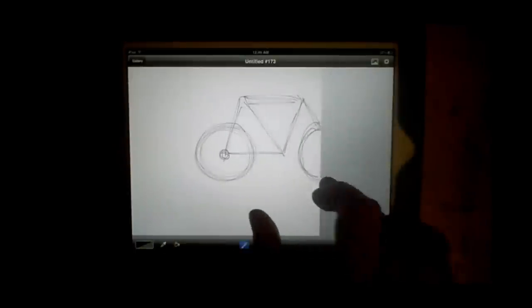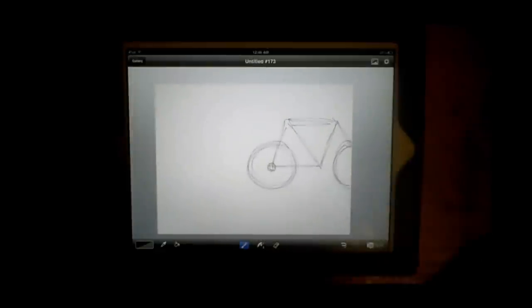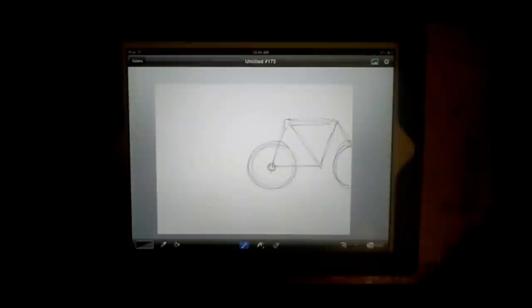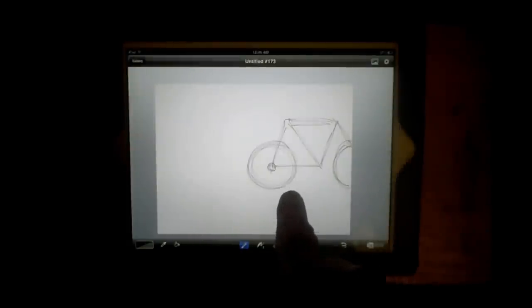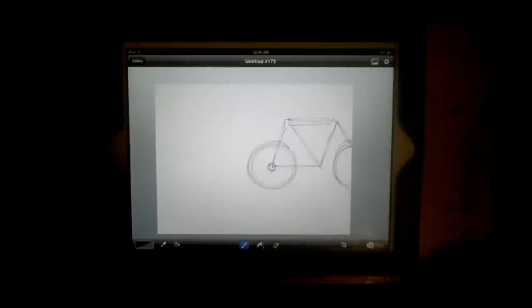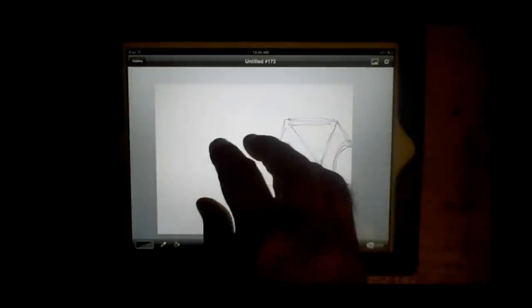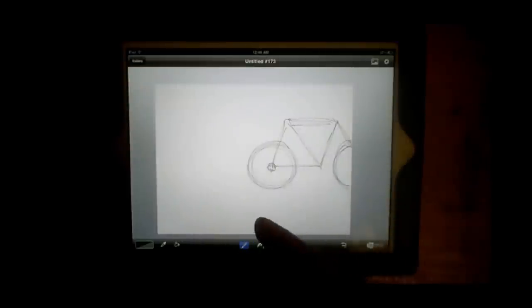This happens a lot in a sketchbook. You can see there's my paper and I've run out of space — that used to happen to me all the time and it was really annoying. I would have to scan it into the computer, bring it into Photoshop, resize it, move the sketch more to the middle, reduce it, then print it out and keep drawing.